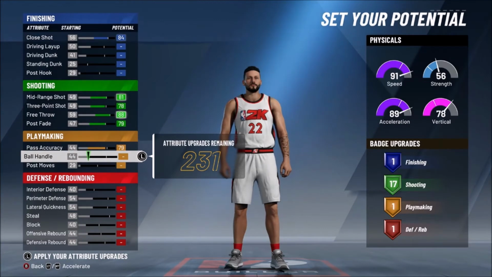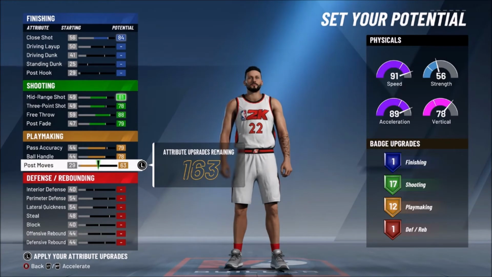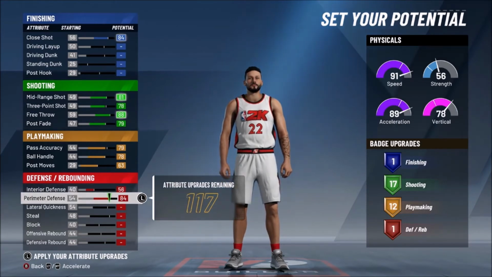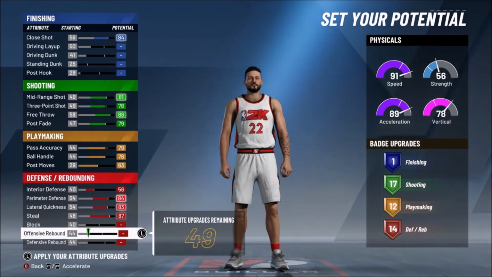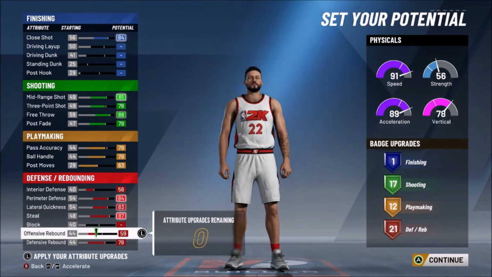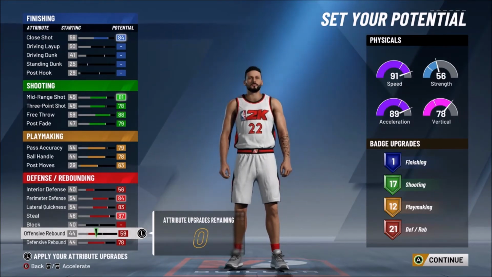If you go past the 79, you're going to be called a two-way pass first point, which is still a really good build. But of course, we're going to max out ball handling and post moves. And then we're going to be maxing out interior, perimeter, lateral, steal, defensive rebound, and offensive rebound to give us 17, 12, 21, which is a good amount of badges, I would say. That gives us about 7 gold badges, or 5 Hall of Fame badges and a bronze for defense.